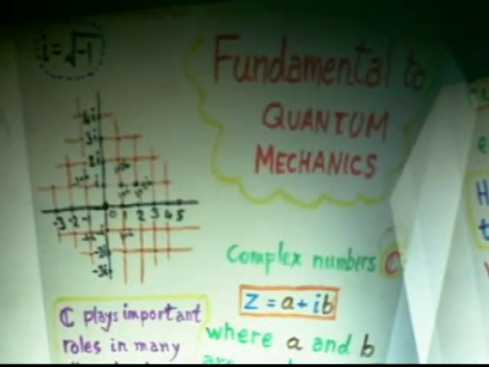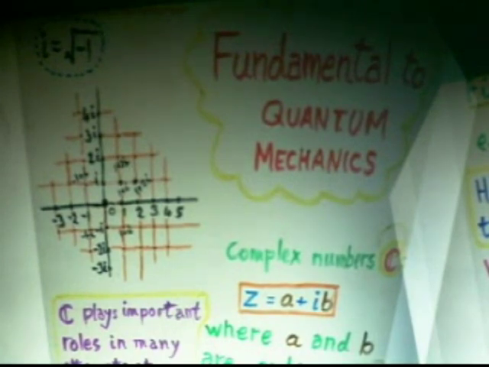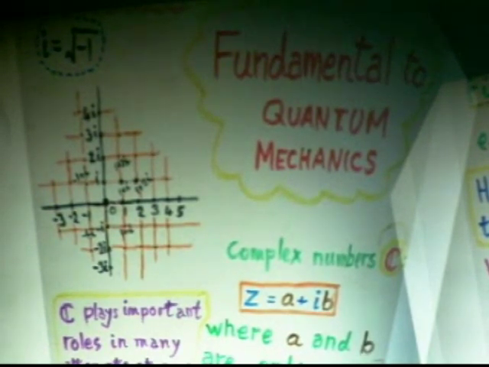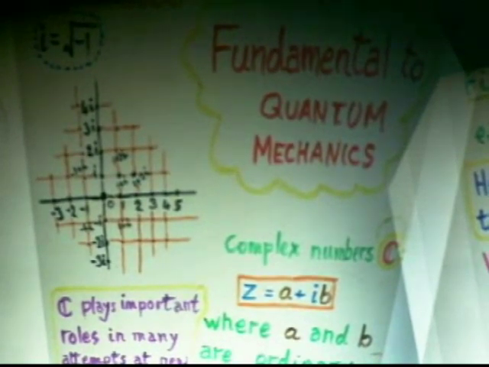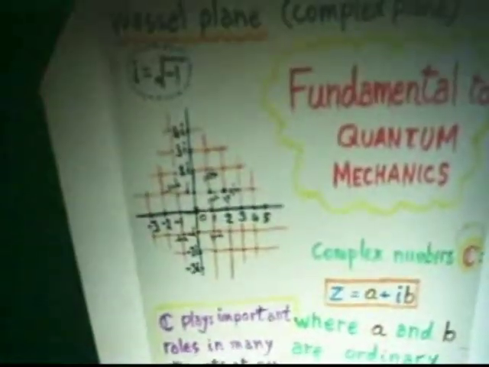And then you find that they do other things too. These complex numbers, that's what that funny C is, the complex numbers play roles in many attempts at new basic physics, for example, in string theory. Now, I'll come to that shortly, but before I do, let me say something about quantum mechanics, because I brought that up first here. So let's say, what's the role of these numbers in quantum mechanics?